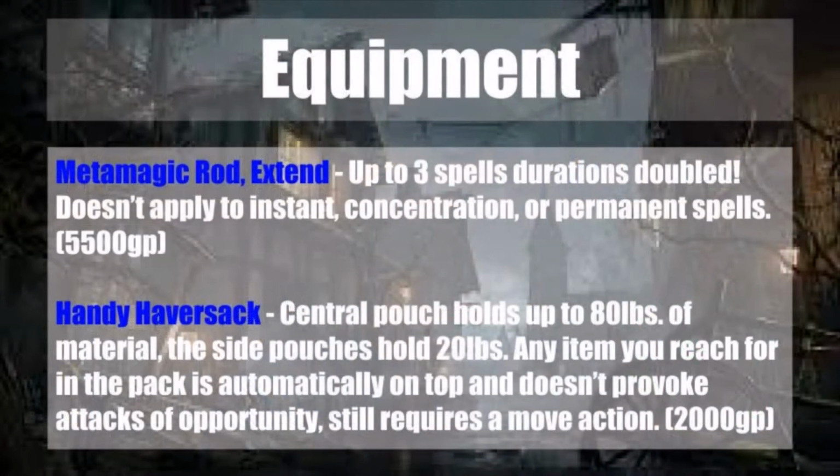Other general equipment to consider will be things like metamagic rods, especially extend. Up to 3 spells durations can be doubled with this. This doesn't apply to instant, concentration, or permanent spells, but this is great for all those buffing spells you might be throwing down on yourself. It will cost 5,500 gold pieces, but is absolutely worth it.